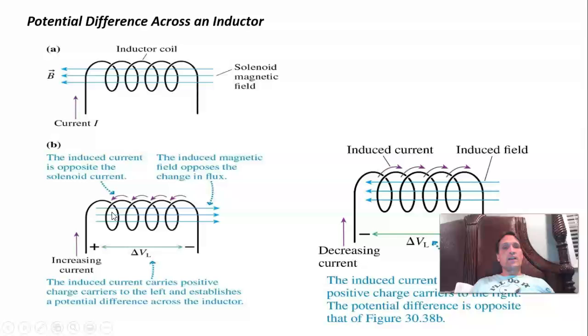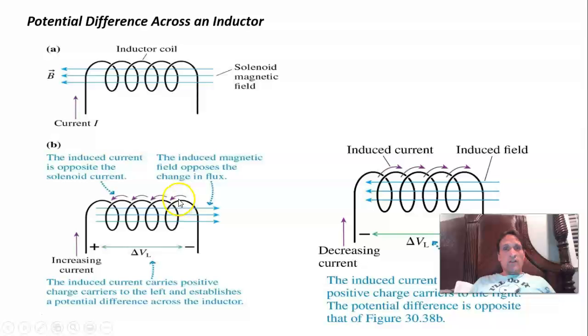Okay, so Lenz's law says that that's going to induce an EMF, meaning the magnetic field induced will be in the opposite direction as the original field because it wants to oppose this increase. It wants to slow down the change in flux. So the induced magnetic field will point to the right, okay? And that corresponds to a current which is going in this opposite direction. So as long as the flux is trying to increase, meaning you try to increase the current, this magnetic field is going to try to oppose that change, okay?